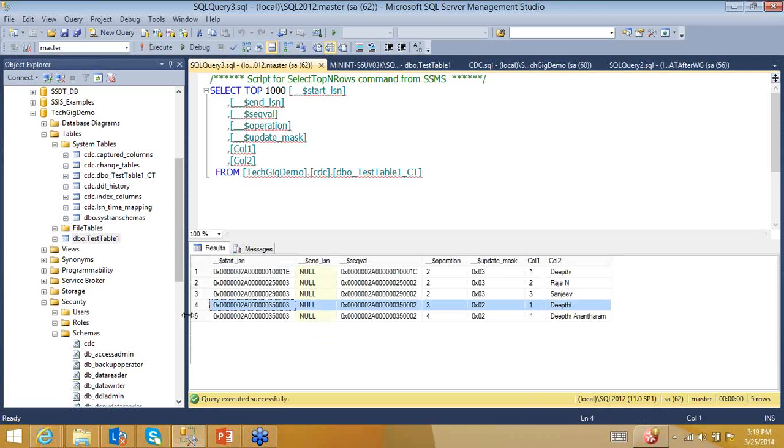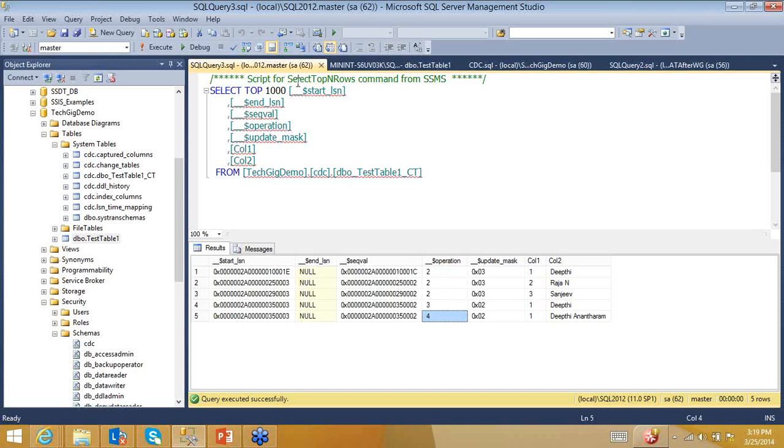The 4th one is Deepthi and the 5th row is Deepthi Anantaram. If you look at the operation type, 3 means old value, 4 means new value. So it's capturing the old value and the new value, and 2 means all new values. 3 is the old value, 4 is the updated value of 3.